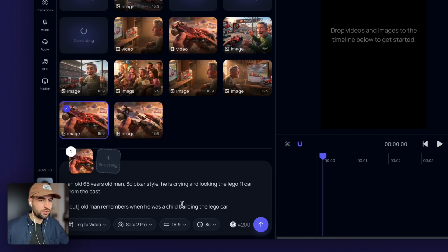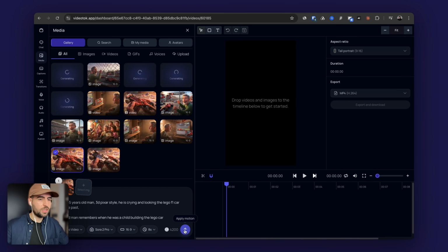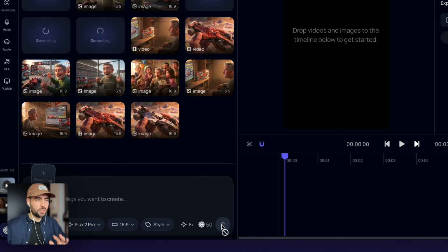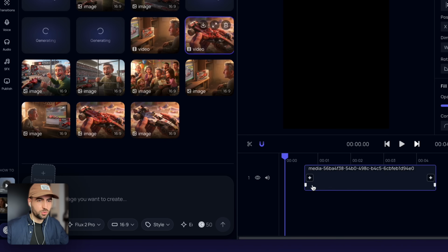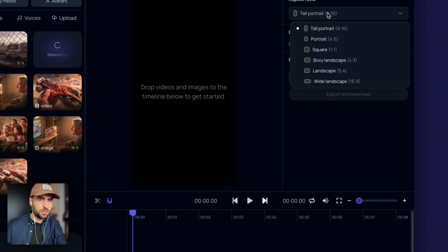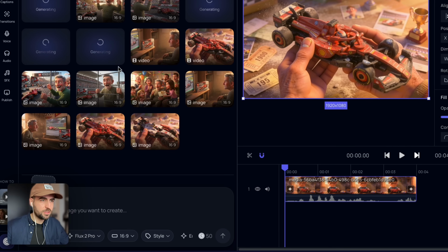So with Sora, let's do 8 seconds. And then let's do 8 seconds. And then we need to cut it. Probably we can do it, but we can try different things. Meanwhile, I'm going to add this one to the video editor so we can start generating everything. Let's put it horizontal, widescreen landscape, and here we have the generation now.